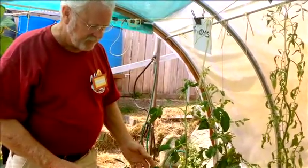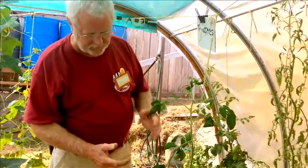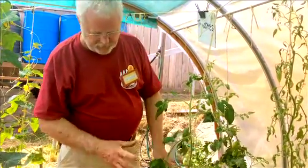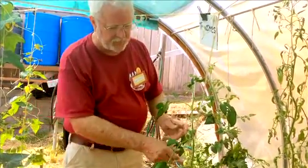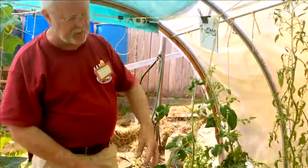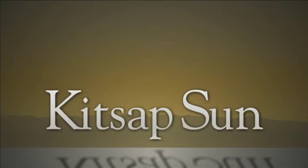Toward the end of the season, when I want these to ripen and I want them to get as much sunlight as I can, all the tomatoes are there, they're just still partly green, then I snap off all of the greenery so they get as much light as possible, and I have basically a stick with tomatoes up and down it.